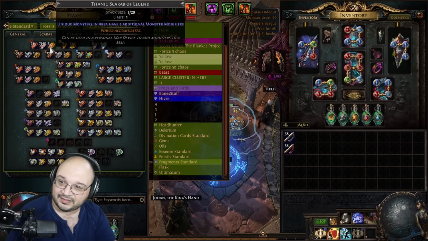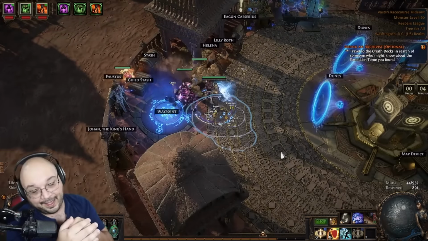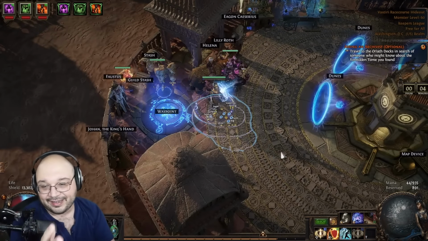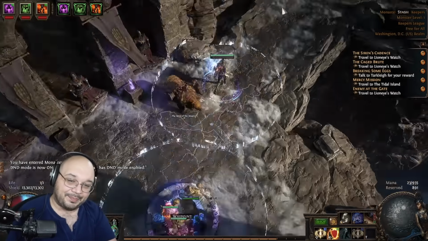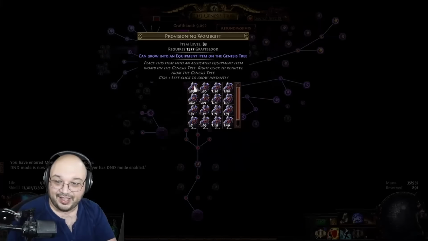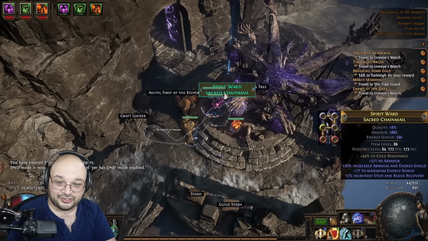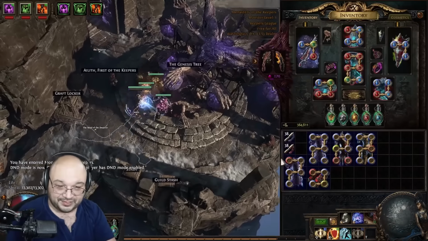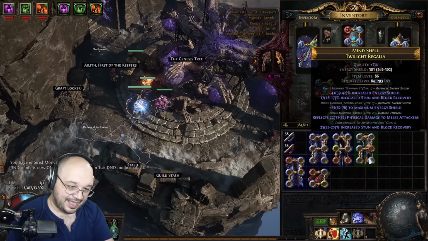this one, Titanic Scarab of Legends. The only thing I haven't been able to do, but everything else has been absolutely swimming. And like I said, the gear isn't very hard to get. You come on over to your Genesis tree, you pop in the little things inside the Genesis tree, double, triple check your filter because your filter likes to hide everything, and your Genesis tree will start to spit out a whole bunch of stuff, and hopefully you get lucky and things pop out.